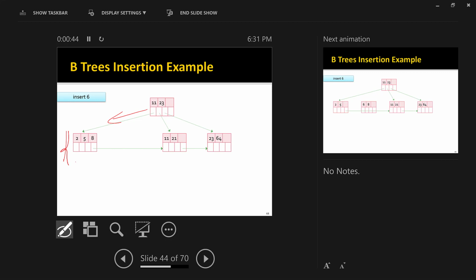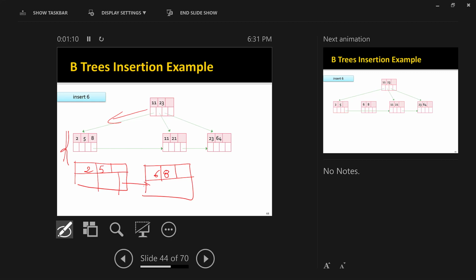So we split it, and the way it will look, we'll have two pages, and this is another page here. So 6 will be between 5 and 8. So 5 will stay in the original page, and in the new page, we will have 6 and 8.